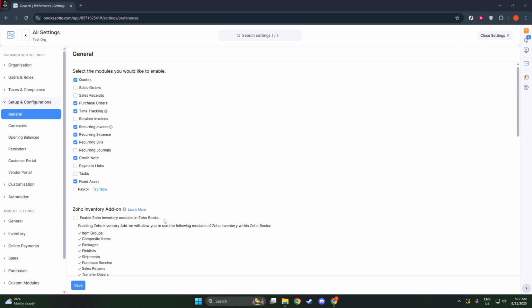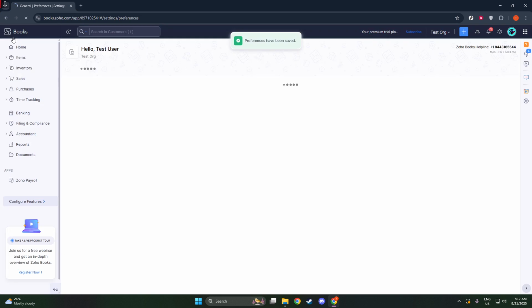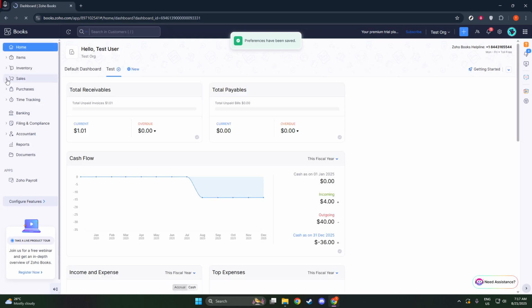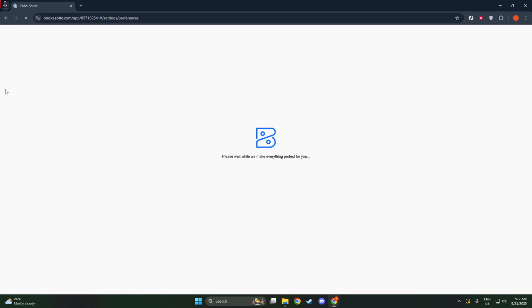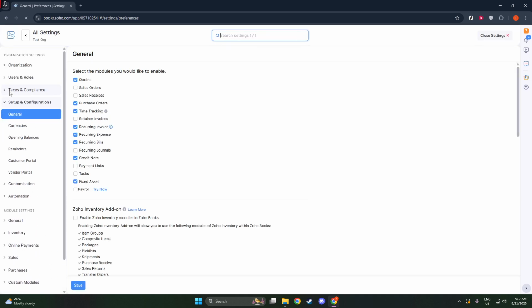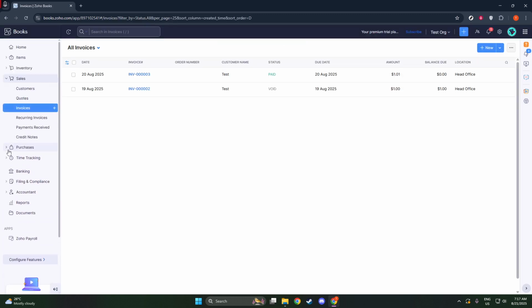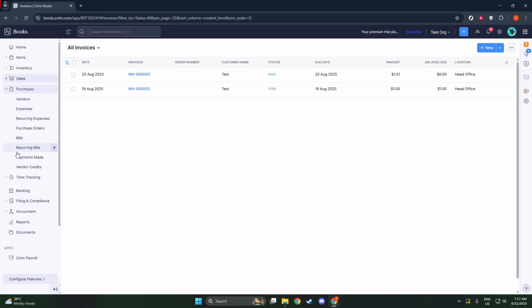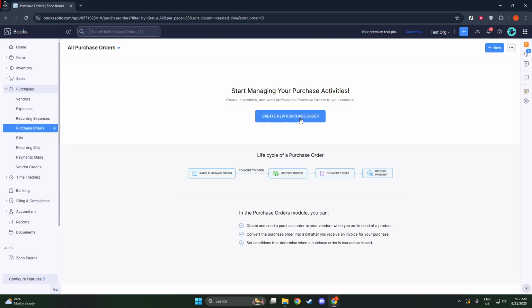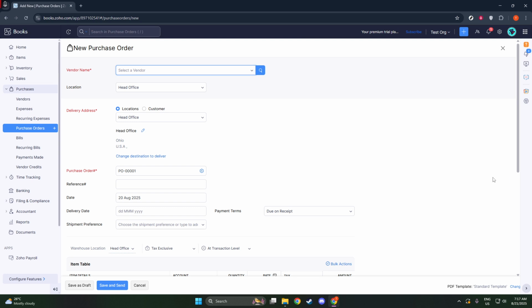Start with the vendor name. Here, choose the vendor for whom you're creating this purchase order. It's essential to have clear communication with your vendors, so make sure this information is correct. Moving down the form, you'll encounter the Deliver To option. Here, you'll decide if this order is for an organization or a specific customer. It's a crucial step because it ensures the items go to the right place.